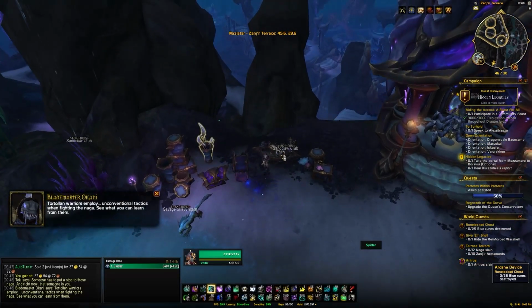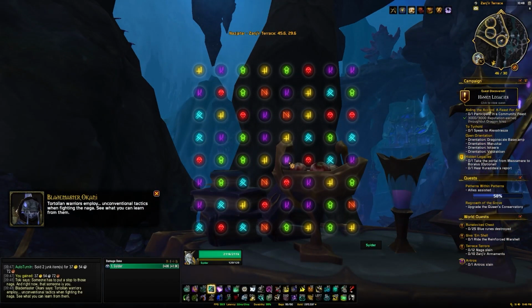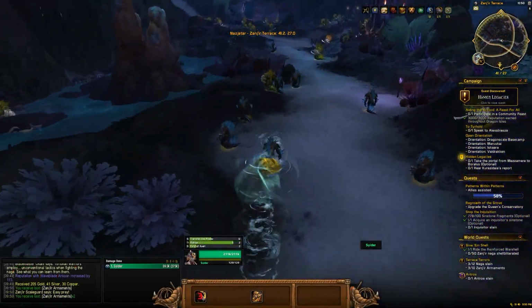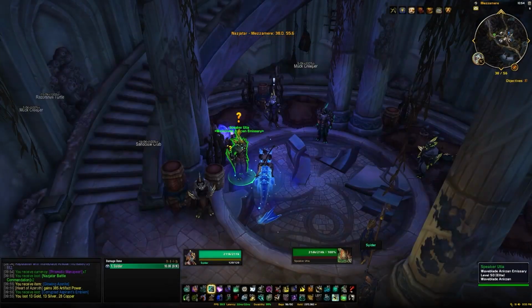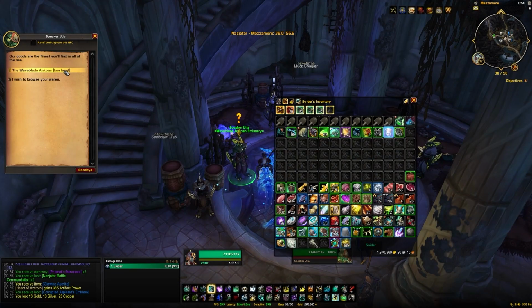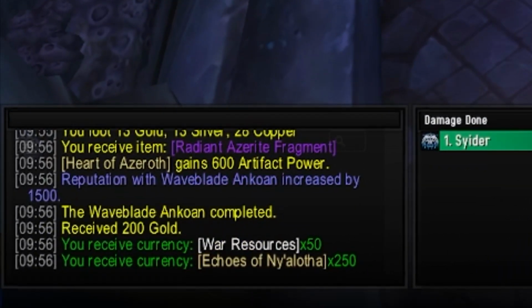Next up will be completing world quests, and there's going to be a bunch of world quests throughout the zone that will reset throughout the day. So be trying to do as many of these a day as you can. These will give a nice chunk of reputation. Also, if there is an embassy available for your faction in Nazjatar, definitely want to get your 4 world quests done and hand that in, because that is going to give you 1,500 rep, which is a pretty big chunk.